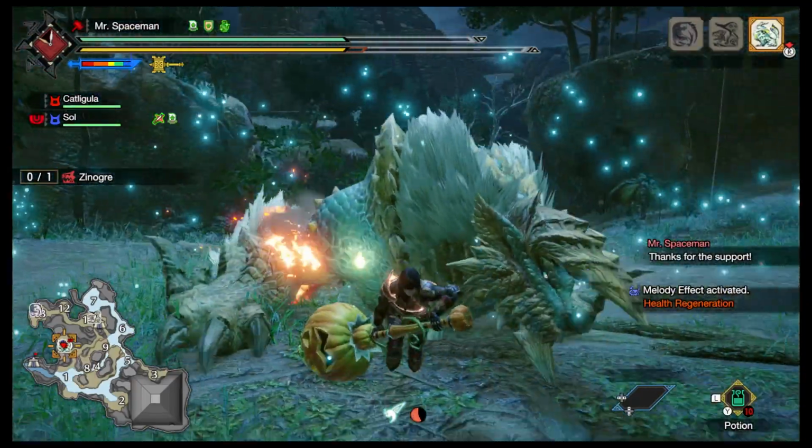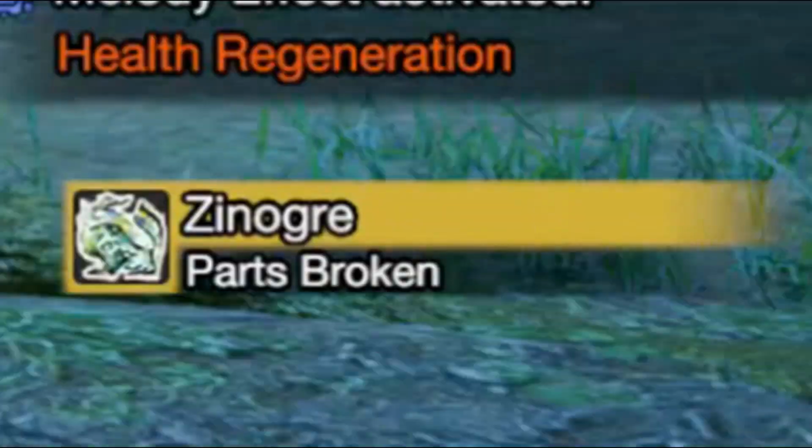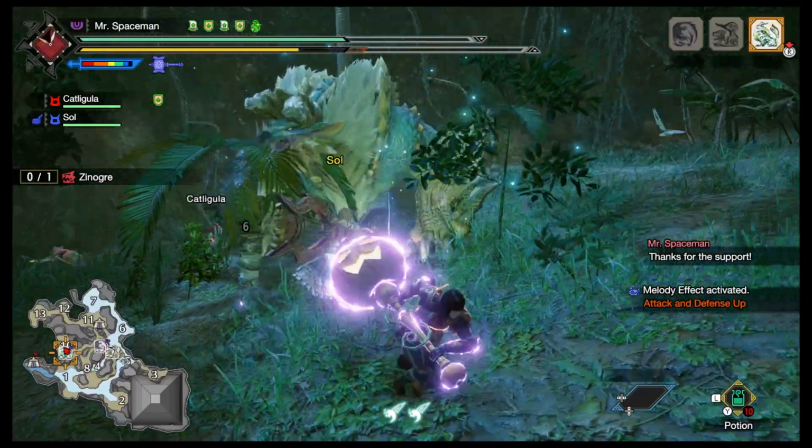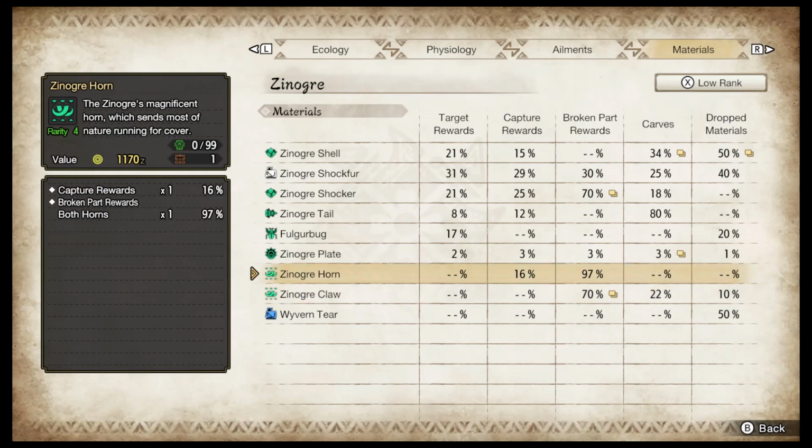Attacking a part of a monster repeatedly will eventually break that part. You'll know you've broken it when you see a notification for it, and also the part looks broken. This is also how you can increase the number of quest rewards you get, and increases your chances of getting a certain drop from a monster. It has its own section on the rewards page. The Hunter's Notes will show you from where to get what.